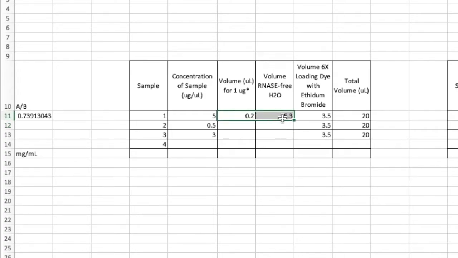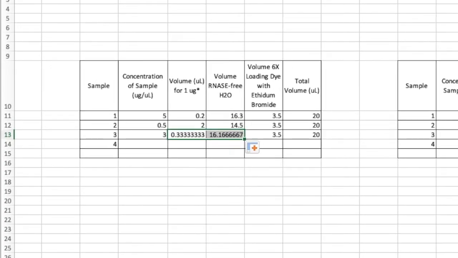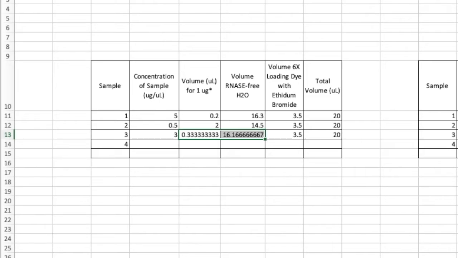And once this is done, then we can use our little cheat function here in Excel. We can highlight our two cells with formulas in them, click the bottom right of the selected range, and then drag down, and Excel will automatically transport our formulas down into the cells below. And then to clean this up a bit, we are going to remove some of these sig figs. You can't see this, but up in the top right, there's an arrow button with zeros, and you can just click that to reduce the number of sig figs reported.